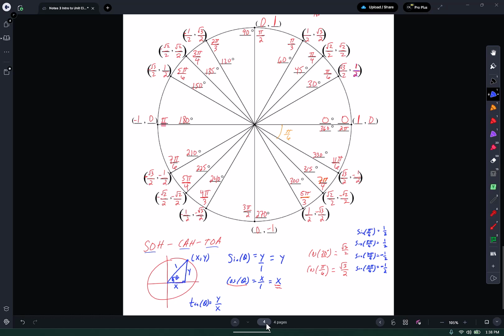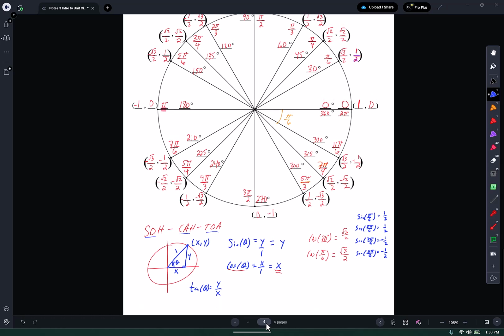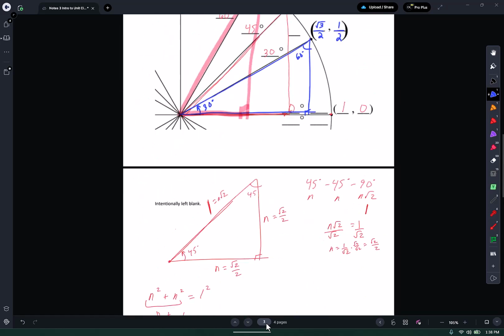Did these notes make sense to you guys? For sure. You're not just telling me that just to tell me that. Do you feel good? All right, guys, I'll upload these notes tonight. Log in to Delta Math and just practice. You're just going to be practicing in the beginning.